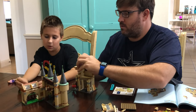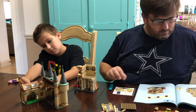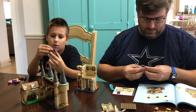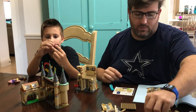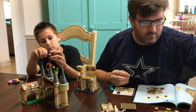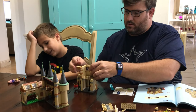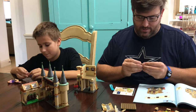Okay, which stub does it go on? I don't know. I don't remember. Why is the table breaking? Maybe because somebody was using it as a bottle. And also the brown pieces are a bit more brittle, so we don't want to bang them. Yeah, I'm just going to try to break it. I'm just joking. Imagine if someone's like, oh no, I didn't do it! That would be bad.